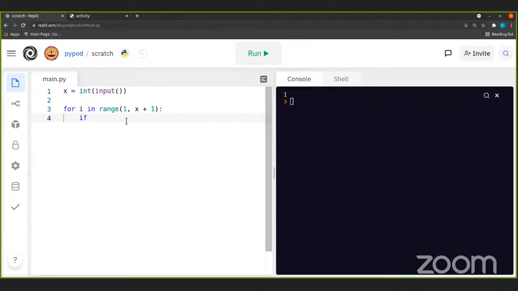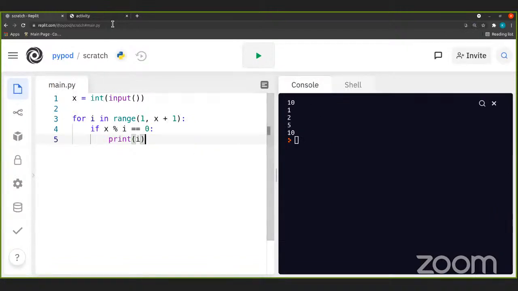If x is divisible by i, so I write that as x modulo i is equal to 0, that is, the remainder when x is divided by i is 0, then I'm going to print that particular factor. Let's try this out for the number 10. We get 1, 2, 5 and 10 as the factors.